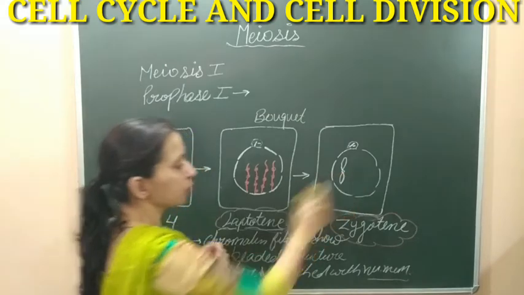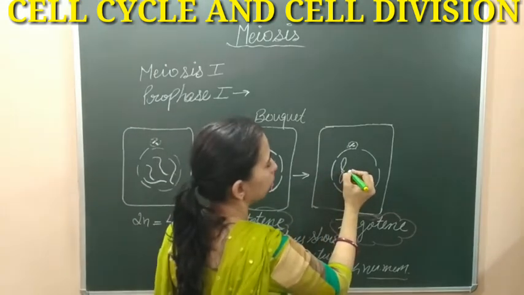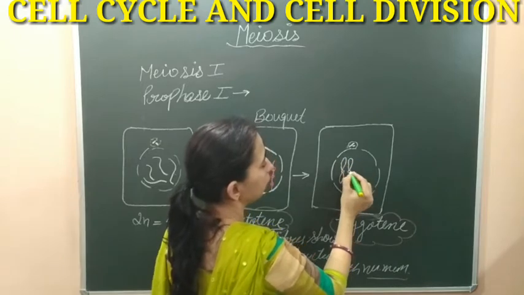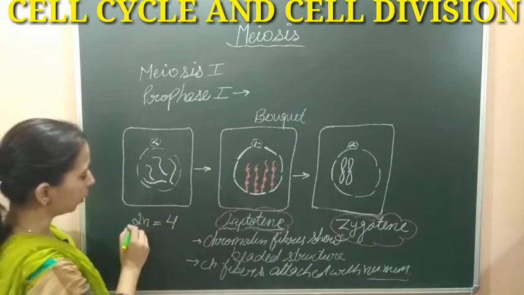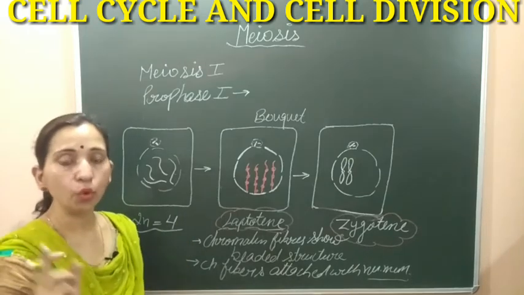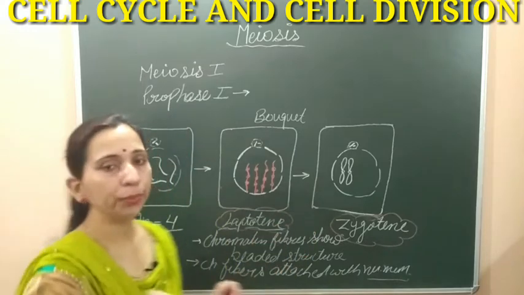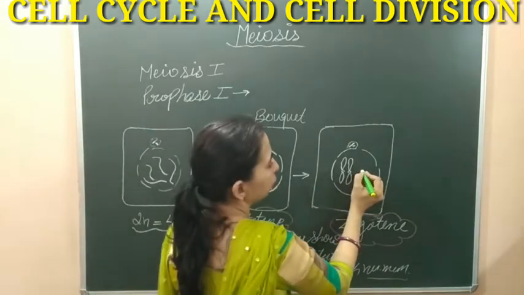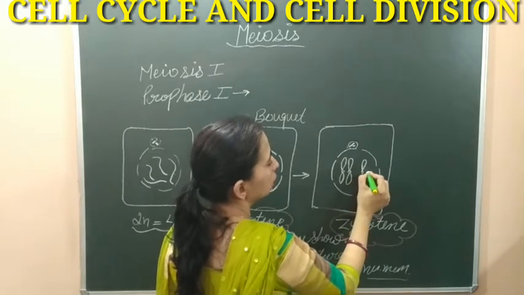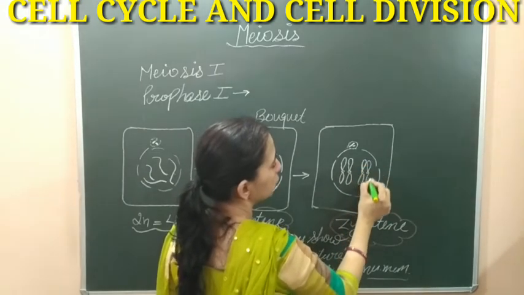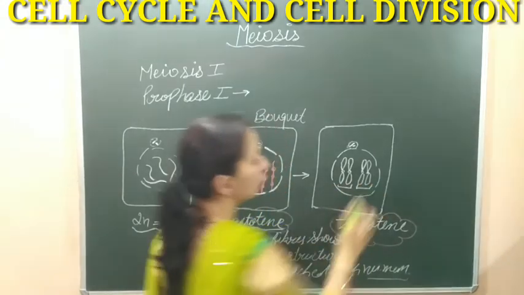So in this zygotene stage, the homologous chromosomes start pairing. Homologous chromosomes आपस में pairing बनाएंगे. So in the beginning, हमने कितने chromosome लिए थे? We have taken 4 chromosomes. हमने 4 chromosomes लिए थे. So here we can see that 2 pairs will be formed. 4 chromosomes will form 2 pairs. तो हमें यहाँ पे 2 pairs नजर आएंगे chromosome का. This is the one pair and this one is the another pair.